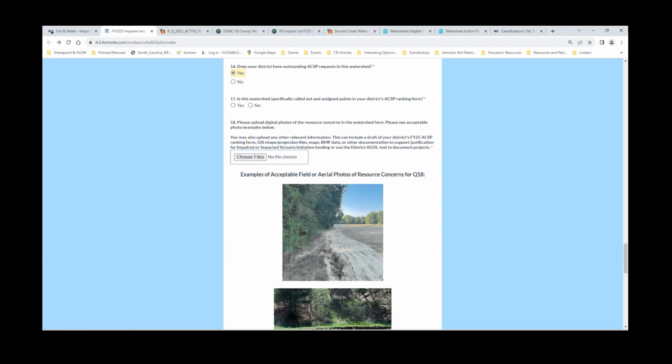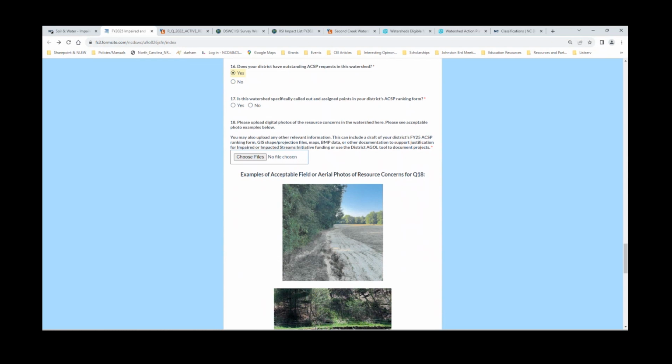Prioritize impaired and impacted watersheds in ACSP ranking forms means that district designated impaired and impacted watersheds prioritized for that fiscal year are specifically called out and points are assigned for those watersheds within local ACSP ranking forms. This is so that any ACSP project in those watersheds ends up getting a slight priority for funding in the ranking process.